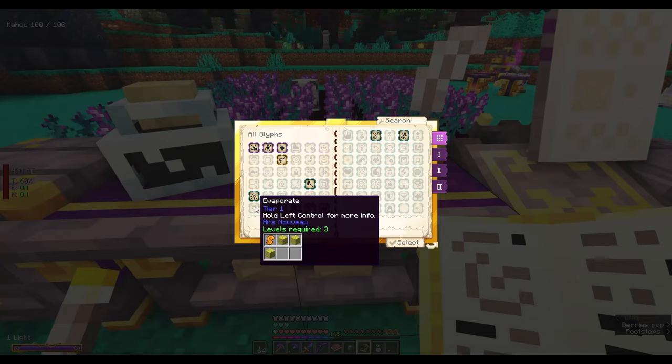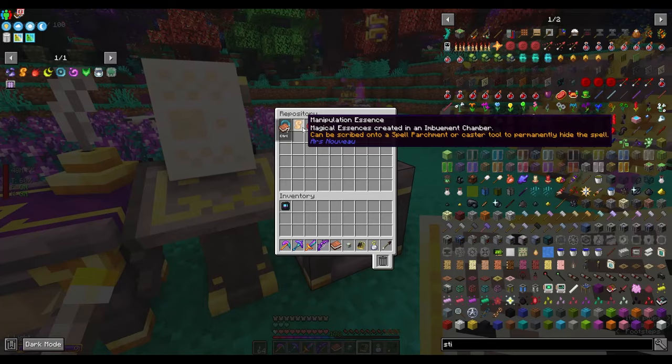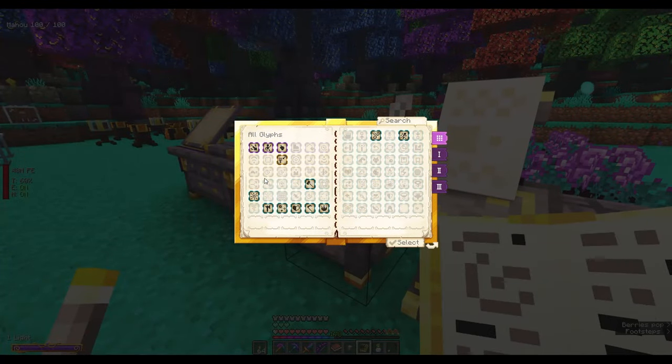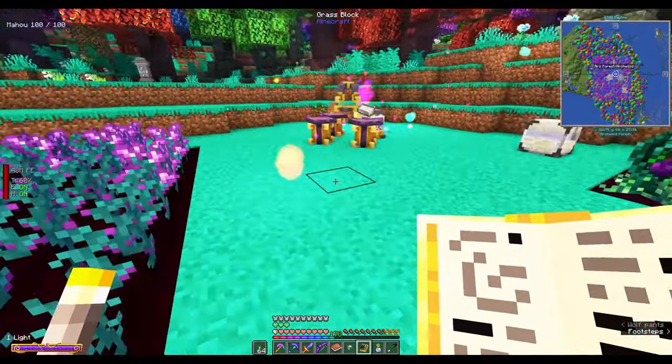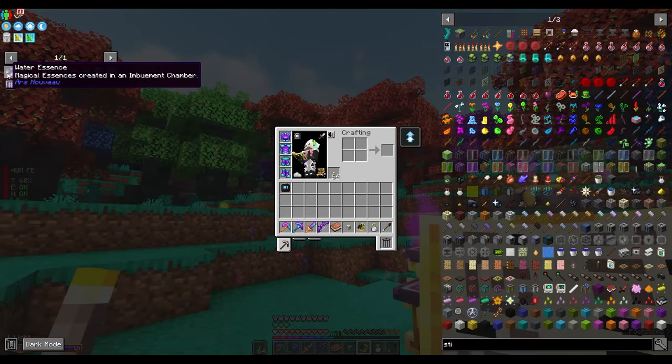So the next one is, oh, sponges. Uh-oh. Actually, I think we're going to have to make a whole bunch of these essences from what it looks like. Yeah, we're going to need more essences. Okay, let's make some more essences then. See how many times I say essence. Okay, so let's just make them in bulk.